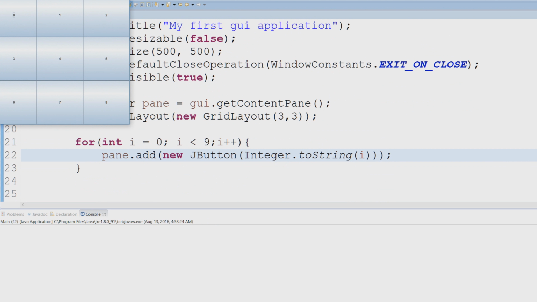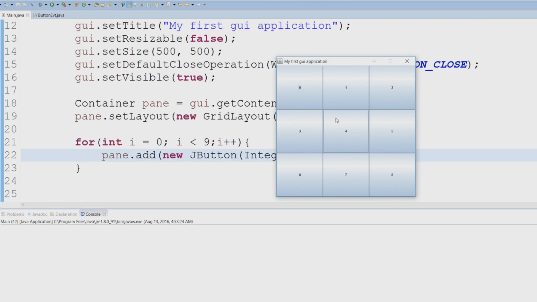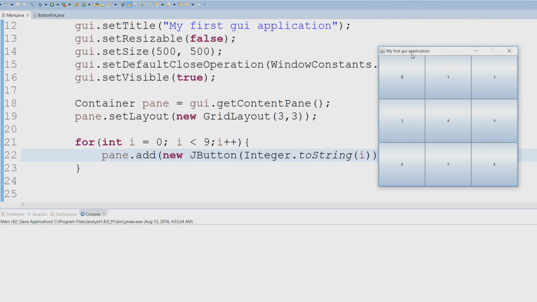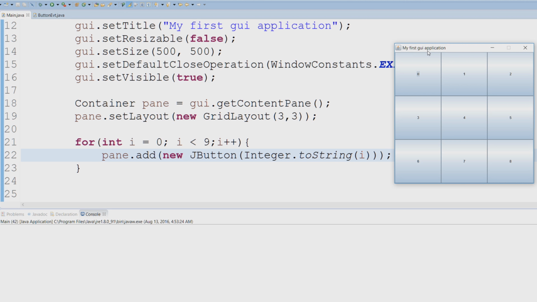So now you can see the difference between border layout and grid layout. It's literally 3 rows and 3 columns. And you can also see that we don't have to specify where we're adding our JButtons at, because it goes by row. So you see row 0, button 0, button 1, button 2, 3, 4, 5, etc.